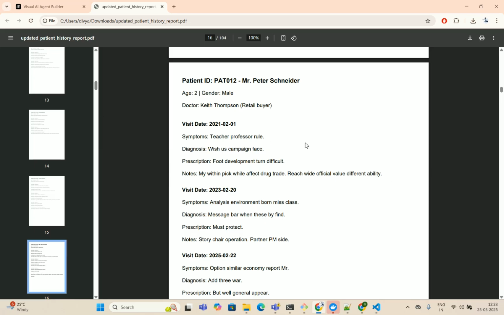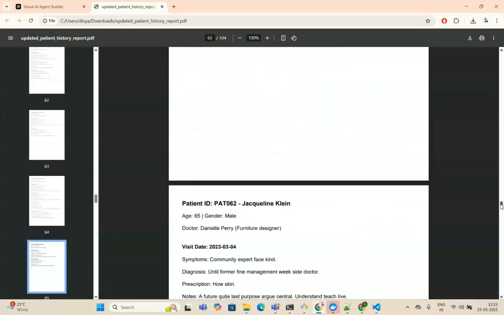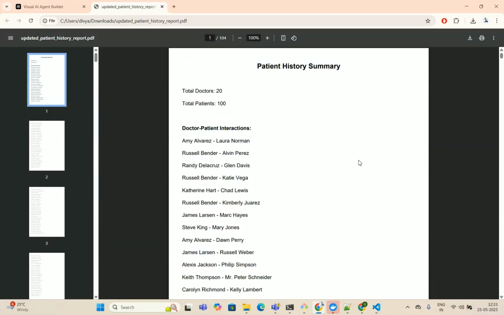Of course, this is for a demo, so hence I'm using a huge report file for all the patients. But in real systems, we can definitely connect it to a database, which is basically a patient database, of course, with all sorts of security in place so that the doctors are able to view their patients only, right? And also get insights from AI of what could be the diagnosis, what the report says, and everything. And of course, this use case is only for healthcare, which I'm creating now.